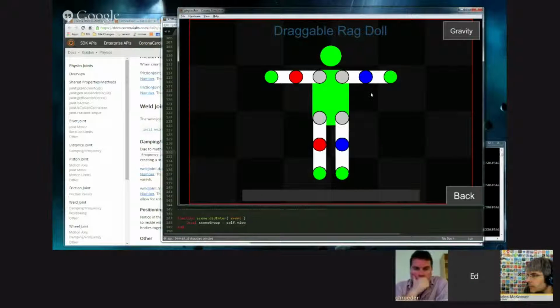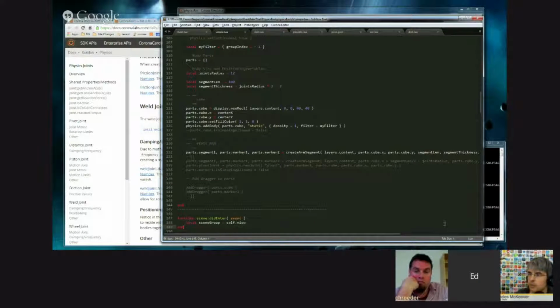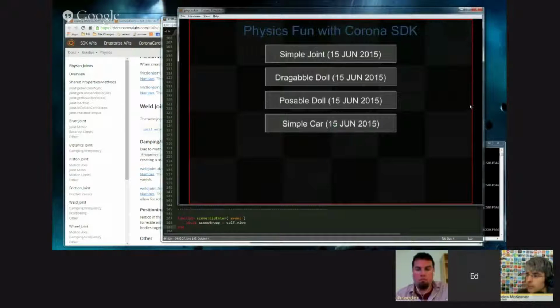I did it in these examples purely to give me something easy to reference in my code, and to show you the body parts very clearly, so you could sort of see what's going on. In fact, if this becomes a popular topic, and if people give us good feedback on this, what I can do is provide a variation on this example that does not have the weld points in it. So you can see what a proper looking doll looks like without the extra circles and the weld joints. Nonetheless, this is purely for feedback and ease of manipulation. There's also a ragdoll example included in the sample code with Corona.